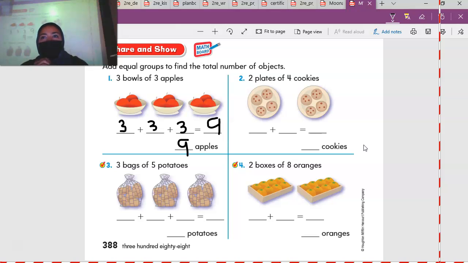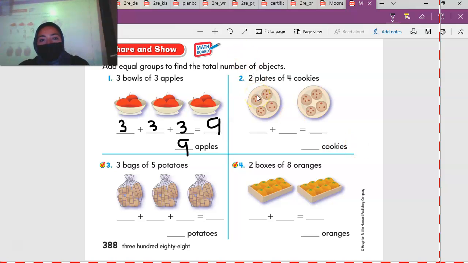Let's count by 5s and stop at the number 50. You ready? Go. 5, 10, 15, 20, 25, 30, 35, 40, 45, 50. Stop. Good. 10s. We're going to stop at 100. And go. 10, 20, 30, 40, 50, 60, 70, 80, 90, 100. Very good. All right. Let's keep going.